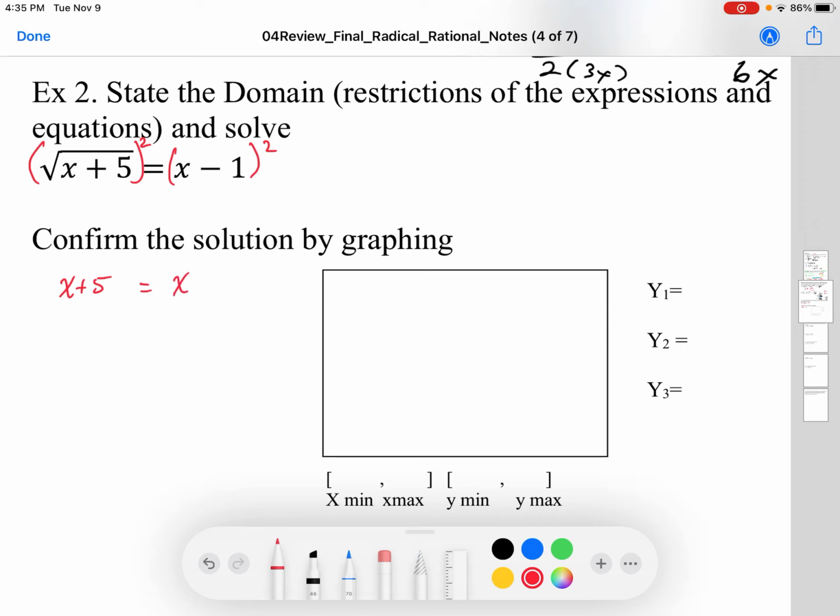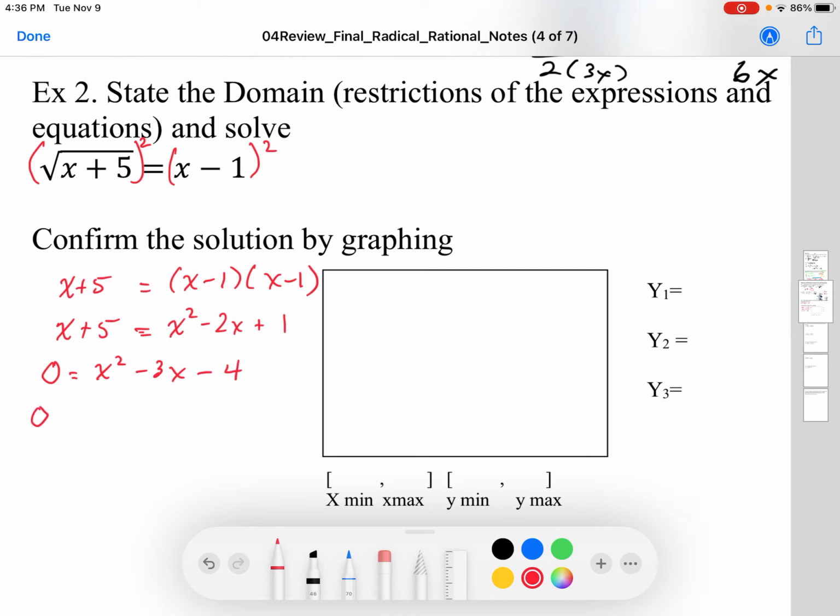Now I'm not going to square like this because there's a minus there. We cannot ever square where there's minuses there. So we have to use multiplication. So I'm going to expand this out. So x minus 1 times x minus 1. So instead of using a square, I'm going to times it. So when I expand this out, I end up with x squared minus 2x plus 1. Make that equal to 0. So there's my quadratic equation.